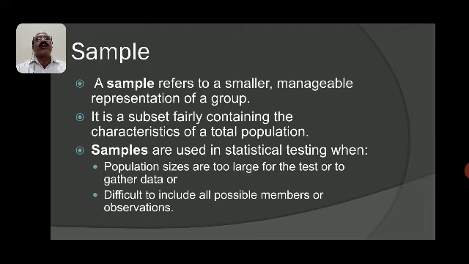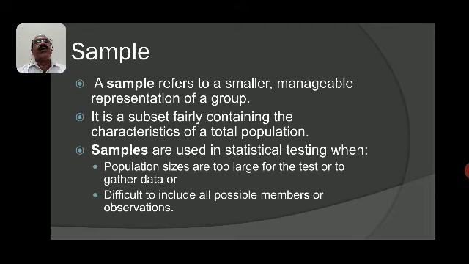So sample, as said, is what? A smaller group out of the total population. Okay, it's basically a subset, some proportion of the total population. Suppose you have state as the unit, then out of total households you have to select a few. Those selected few are a subset of the total number of households.